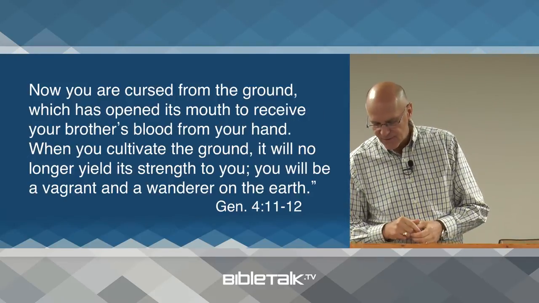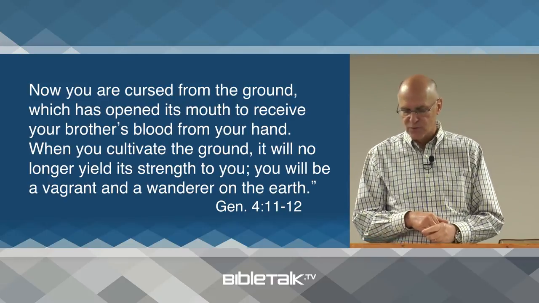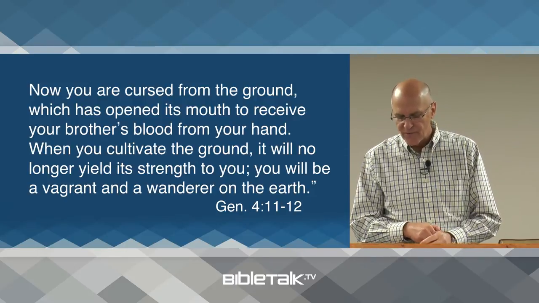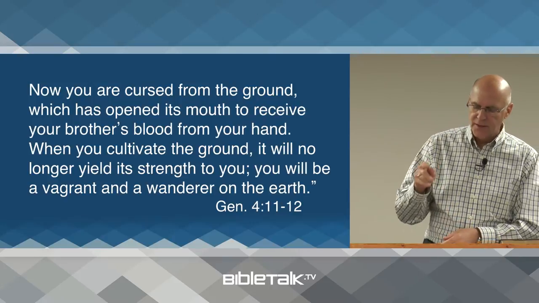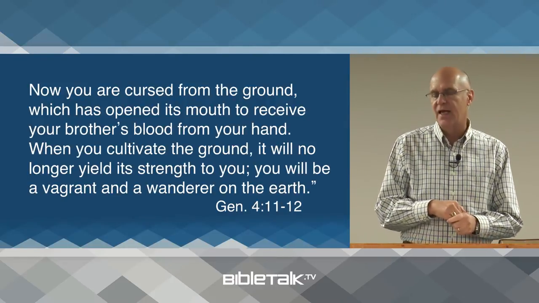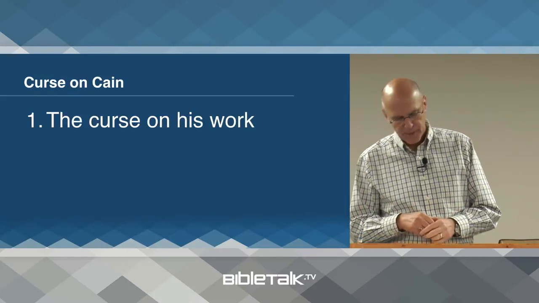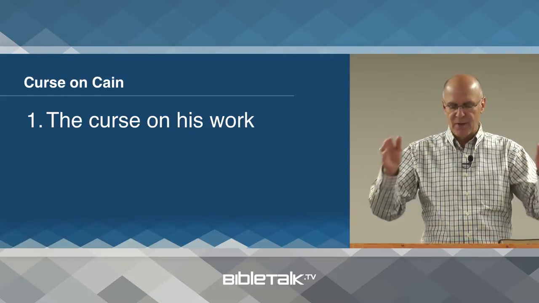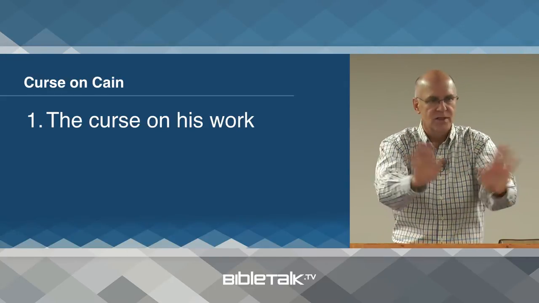Verses 11 and 12 — God speaks to Cain: 'Now you are cursed from the ground, which has opened its mouth to receive your brother's blood from your hand. When you cultivate the ground, it will no longer yield its strength to you. You will be a vagrant and a wanderer on the earth.' God does not execute immediate punishment, but lists the consequences of this sin. The land, already more difficult than the garden, will no longer respond to Cain because he shed innocent blood into it.